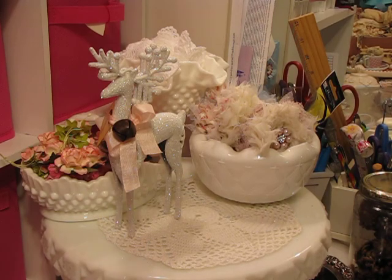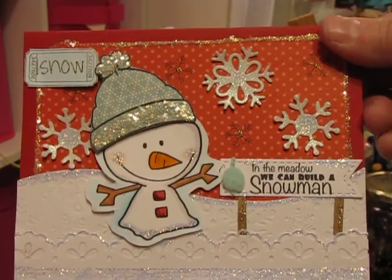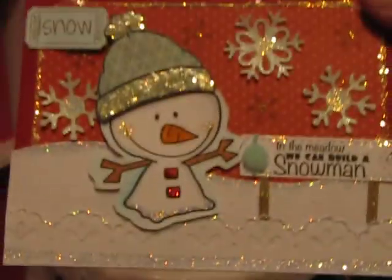Okay. This one is a stamp from CC Designs. "In the meadow we can build a snowman," and this is a card from last year. And that little scallop border at the bottom is from Tailored Expressions, and it's a border die of theirs that I just love.